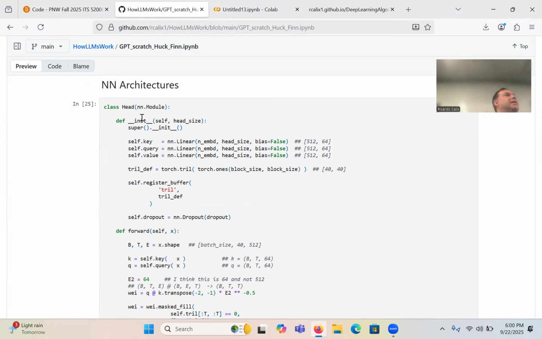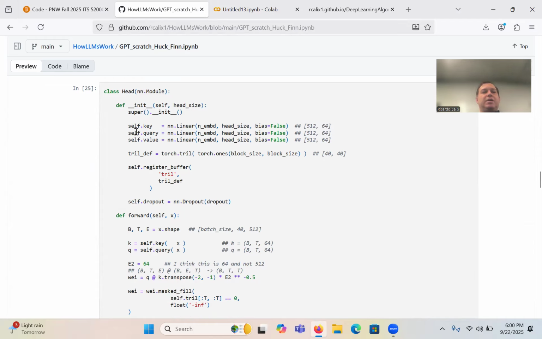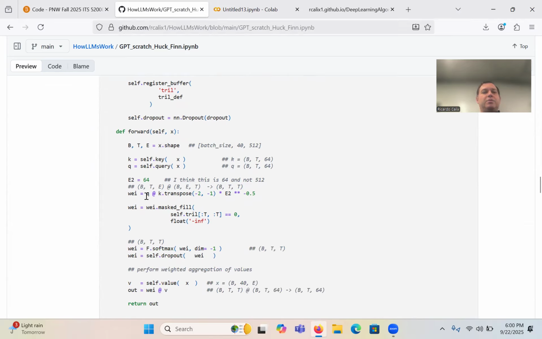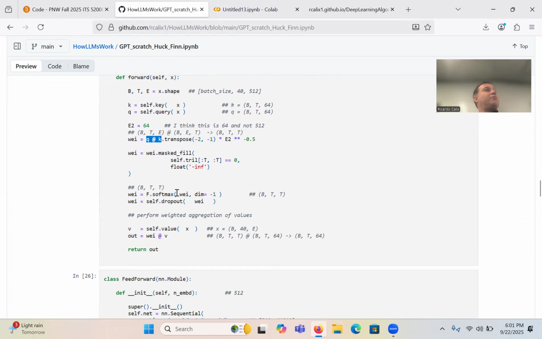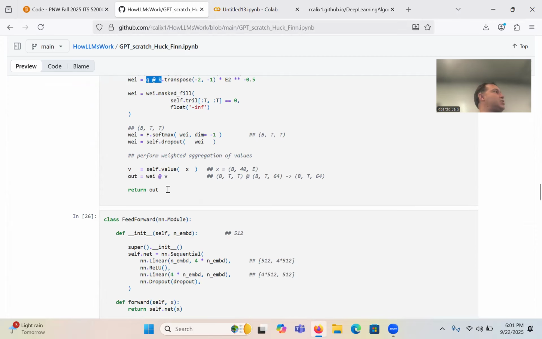So this class Head has to do with what? With the attention mechanism. So this is that whole attention thing that we talked about, it's the head. If you notice, there's common things in there like key, query, values. What is that? Yeah, the attention scores, right? The K matrix multiplication Q gave you the attention scores, a matrix that was 40 by 40 or something like that. Okay. And the softmax, we talked about the softmax in the context of the mask, remember? So that's essentially the attention head.